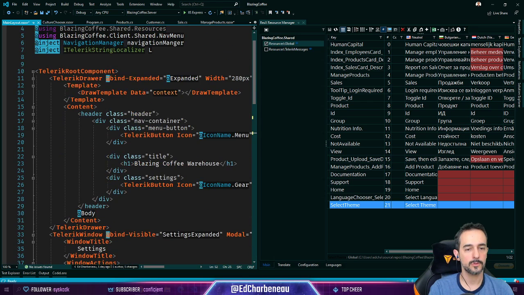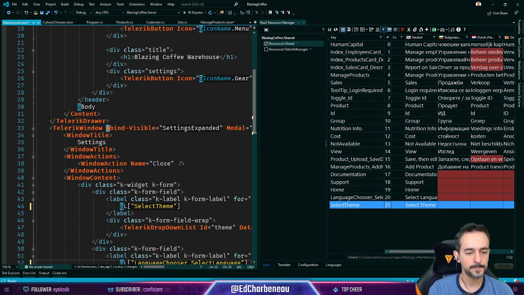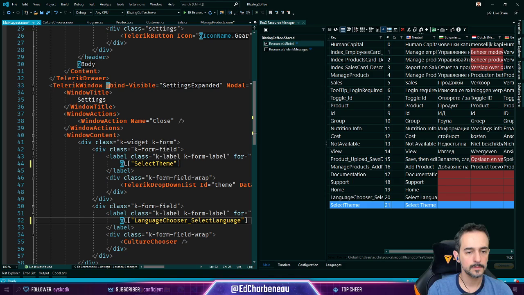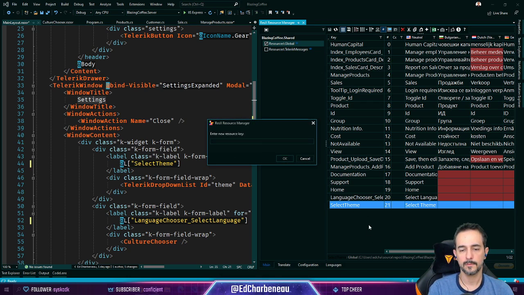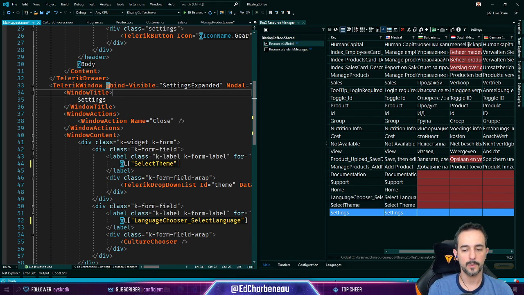All right. So far, we've got that, but let's see. We've got this close button too. Oh wait, that doesn't actually have the word close in it. Settings is another one. Okay, we've got those.